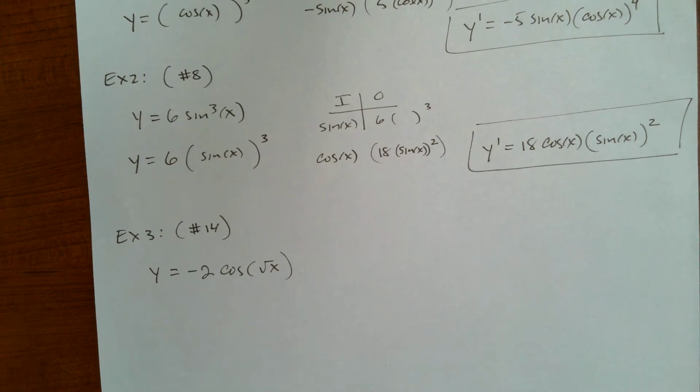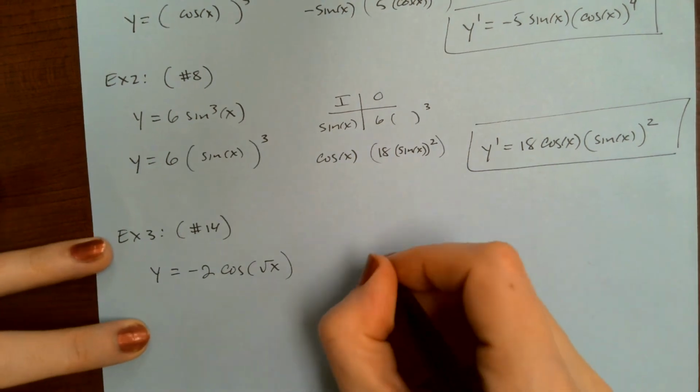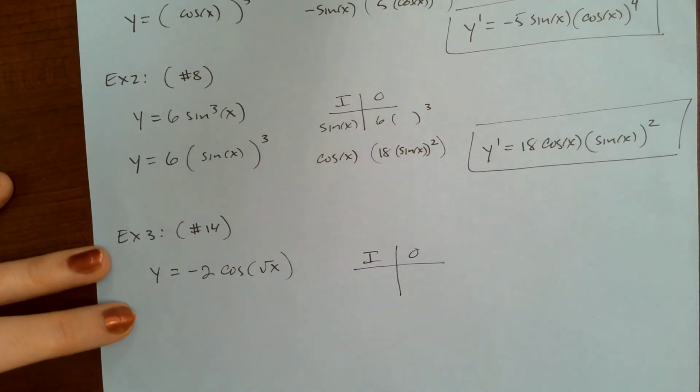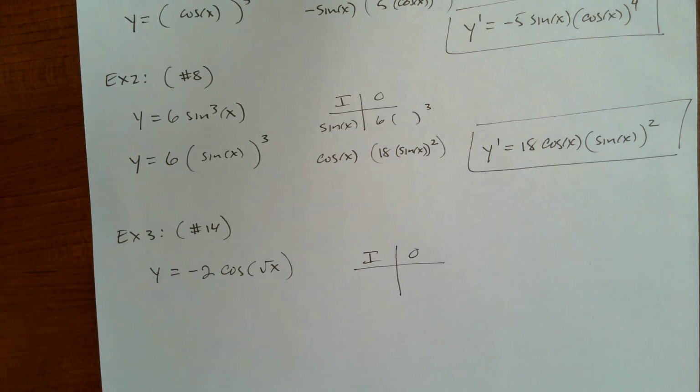So there's going to be another function inside the trig function. So remember, just like before, if inside of the cosine is more than just a regular old x, anything more than a regular old x, then you need to do an in and out chart in order to do chain rule. So, guys, what is inside of the cosine function?